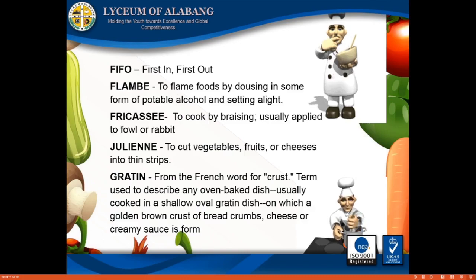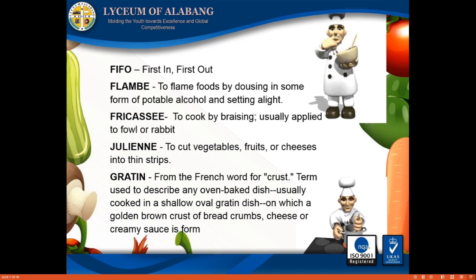FIFO, or first in, first out. First in, first out, or FIFO system, is the only way to manage your food storage in the kitchen. The term first in, first out is a handy way to remember that the food that has been brought in first needs to be consumed first. This is so that everything is used when it is at maximum freshness and there are no hidden nasty surprises from using out-of-date food that may have gone off. As well as keeping everyone safe, FIFO also avoids food wastage.